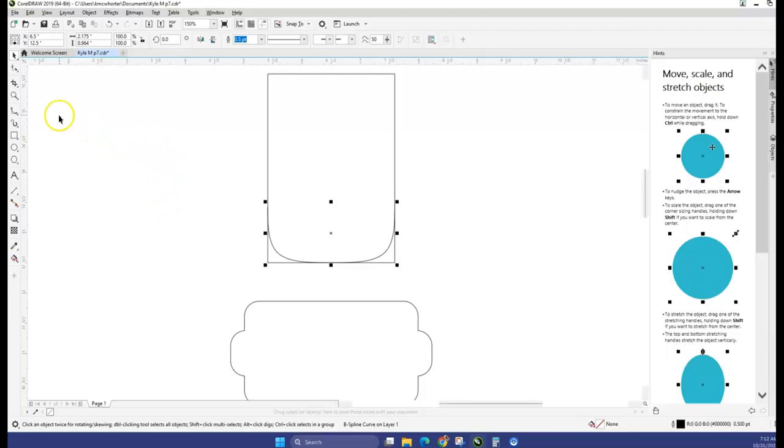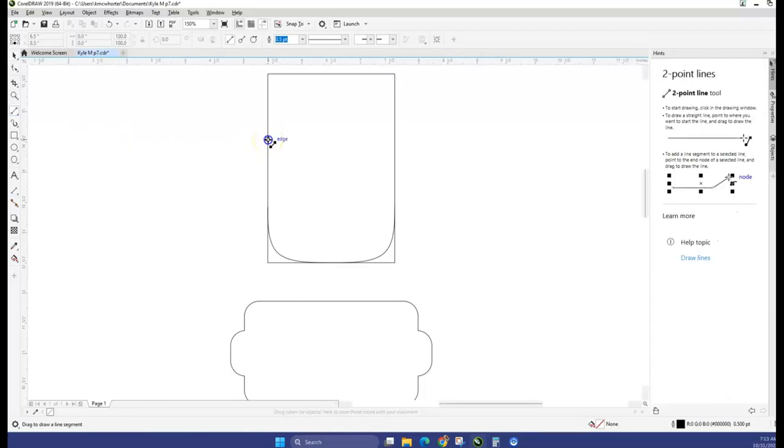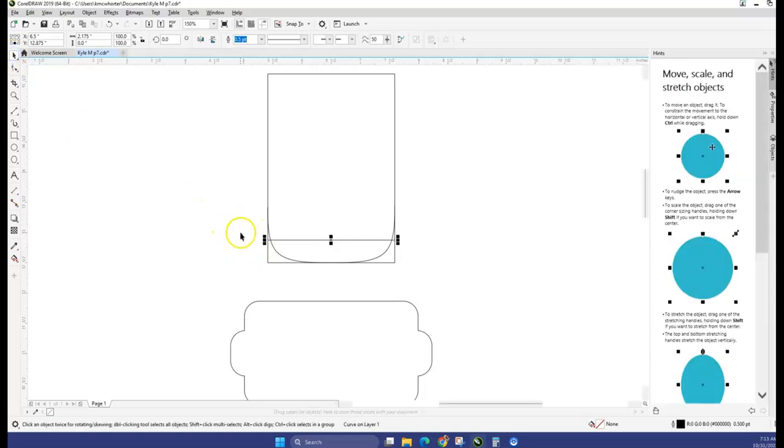The next thing I'm going to do is get a horizontal line at the right height and then drag my nodes down so that they will match up. So I'm going to change my B-spline to the 2-point line, and I'm going to start on one edge over here, click and drag across to where it locks onto the other edge and says perpendicular. Then I can let go. Then I'm going to set the Y value for that to be 12.875. And that should put us down here.